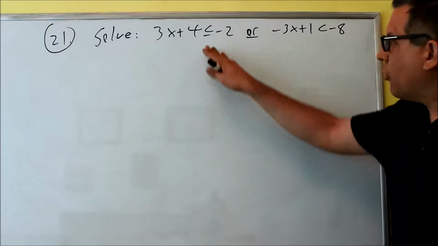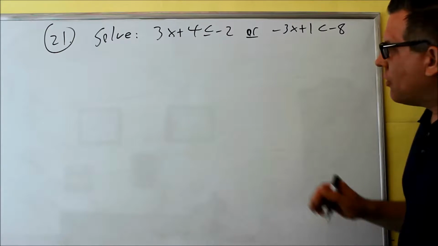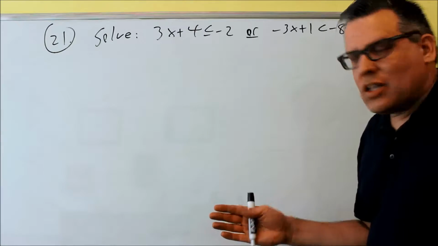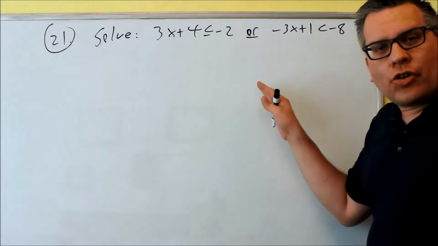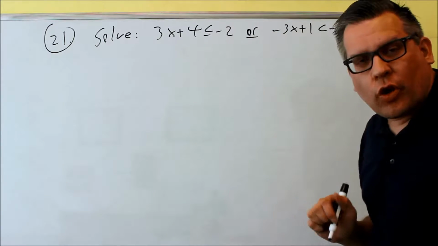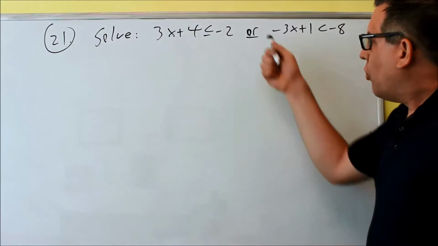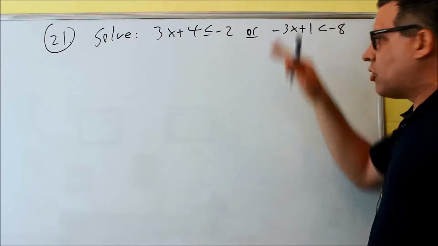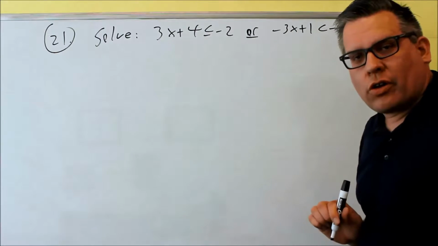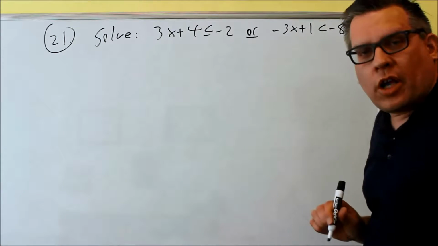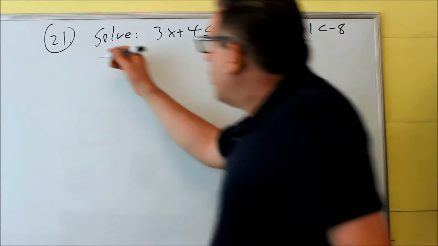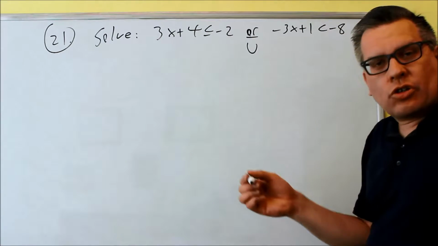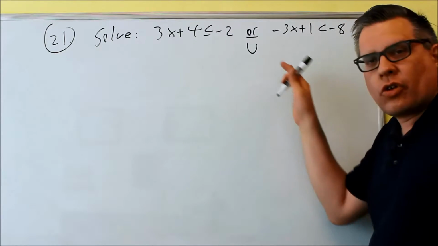Okay, we have another inequality, but we have the word or in there. So we have to know the difference between and or. The word and means that it's possible for you to have a number that satisfies both these equations at the same time. Then the word or means either the number will belong to this one or it's going to belong to this one. So because we have the word or there, that's going to be important when I write my answer. Also, if I have the word or, that means I'm going to have a union in my answer when I do the interval notation.